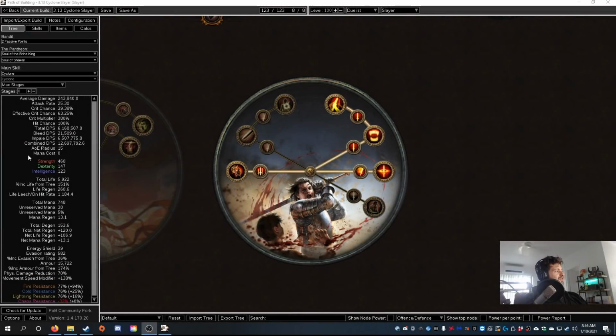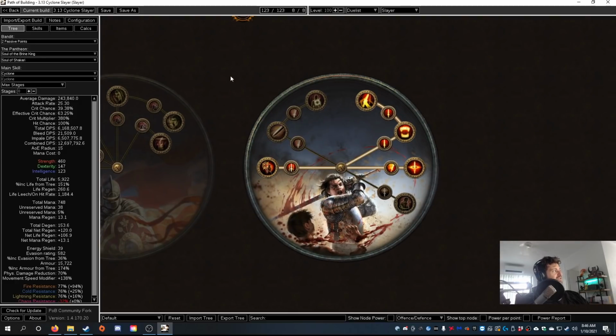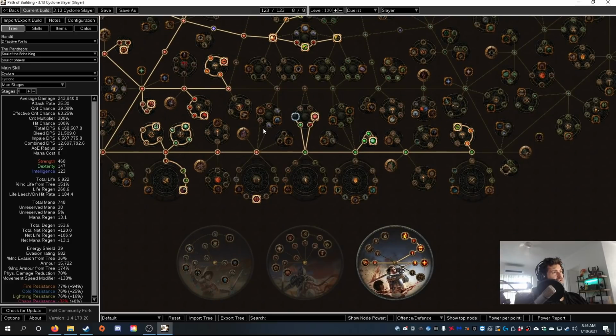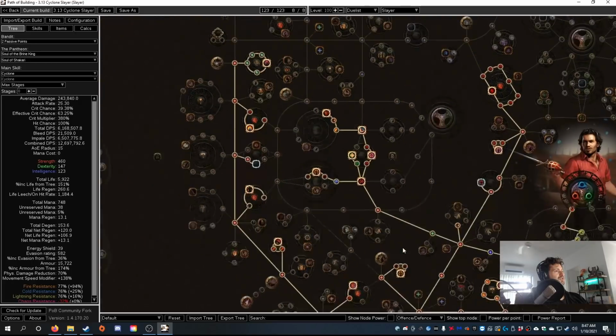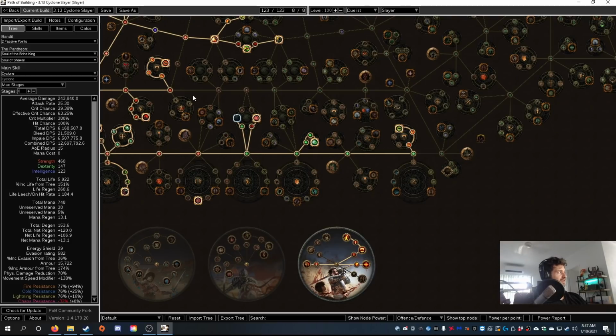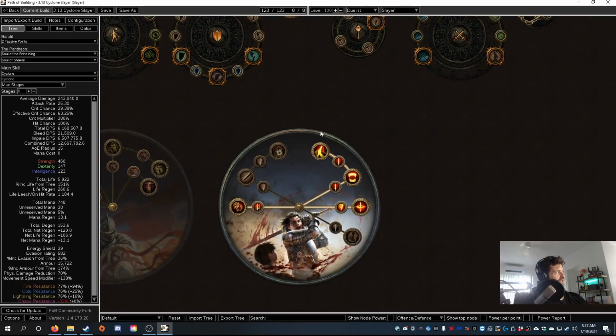So, in the interest of the new 3.13 league and to get some build planning underway, I have decided to put together a video on a classic approach to the Slayer. Mainly because the build that I'm putting together here is essentially going to be SSF compatible. And also, no cluster jewels in this build, which makes it even simpler and easier to gear into the end game. And the other thing is, Cyclone is more or less the most powerful melee skill every league, and they've never been able to fully nerf it, and I would say that this change to the Slayer is only going to make it more powerful.